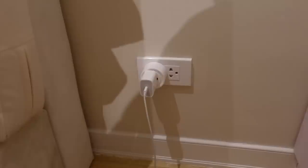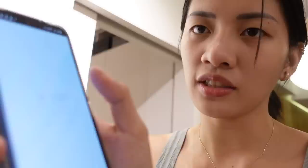Okay, next thing I have is my charger. You have an option when you want to turn it on and turn it off. I tend to charge it at night, but I don't want to charge it overnight, like the whole night, because first, it's gonna affect the battery of your phone, and second, sayang yung kuryente mo. So this smart plug is like genius. It's so perfect because I can time it to turn it off at like, what, 2 a.m. So the option here in the app, look, you can see it, charger. You just click on charger, then it's gonna look like that.